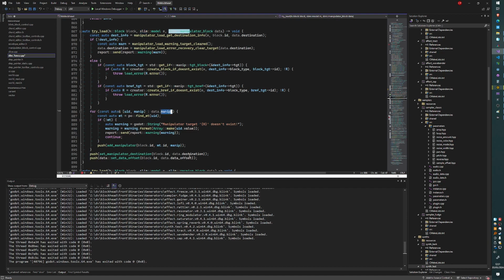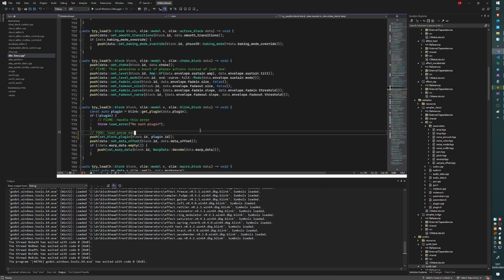Ah, because I am actually loading. Okay. So I wrote the code for the manipulator blocks. That's why it works. And I just didn't write the code here. So it happens after the plugin has been set, surely. So I do it here.